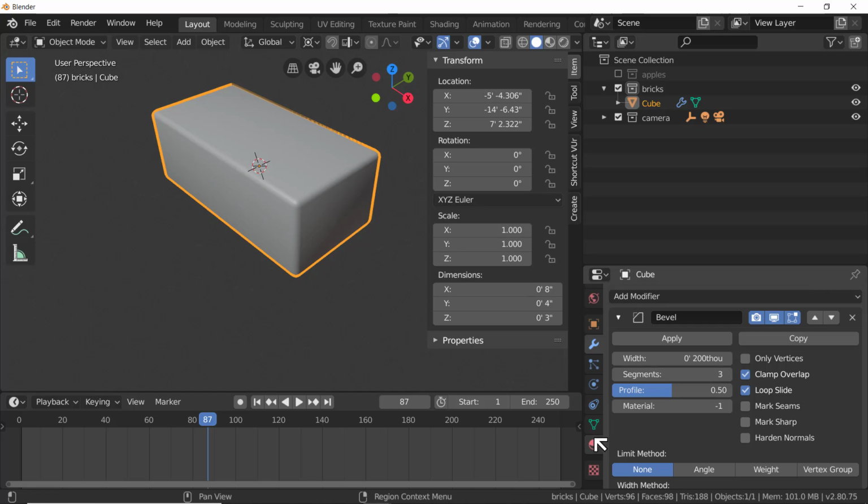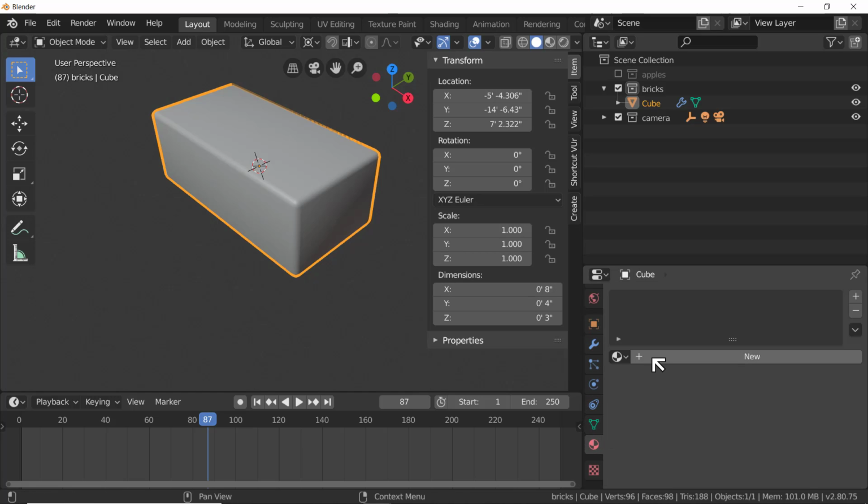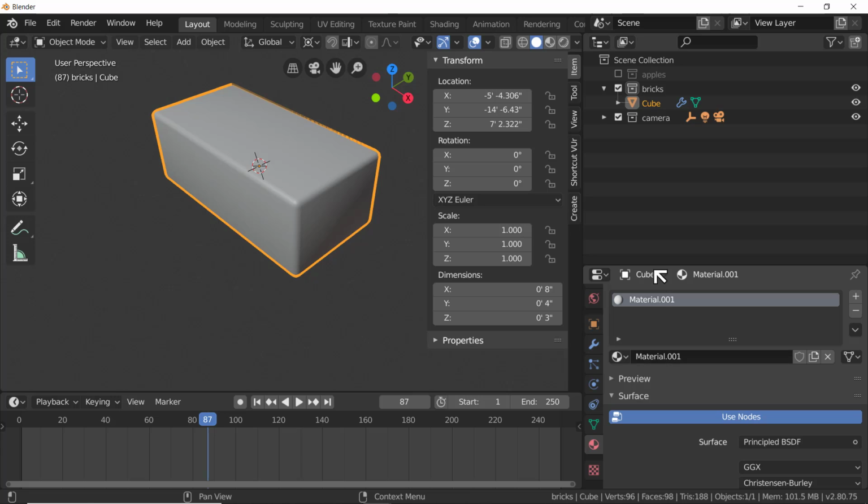Let's go to material. What's our material going to be? It's going to be 1_brick.000. Bring that down here.